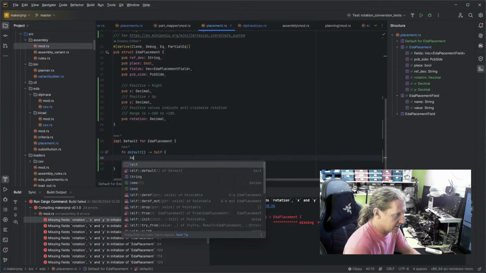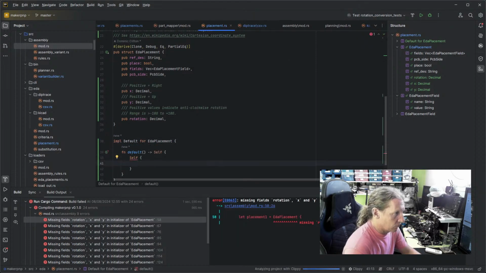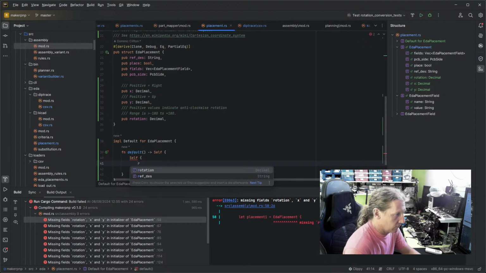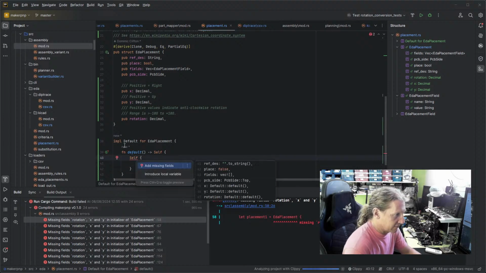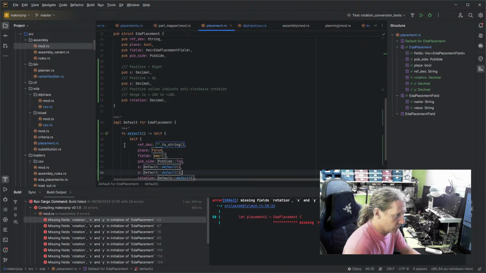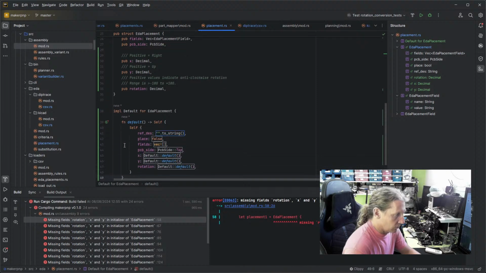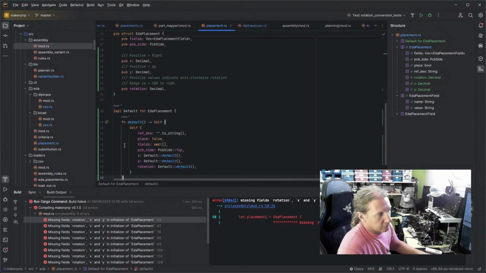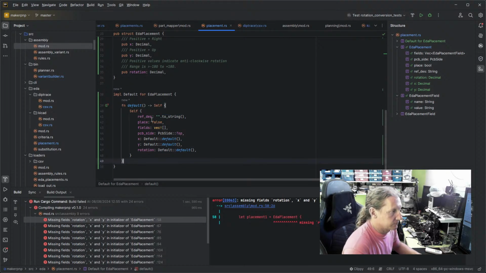And then we're going to say self, and we're just going to add all the missing fields. And we're going to use default for everything else, right?